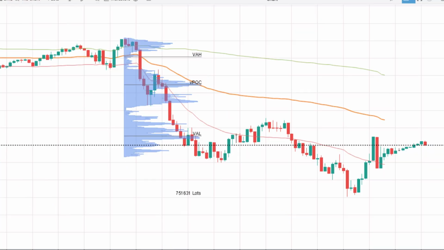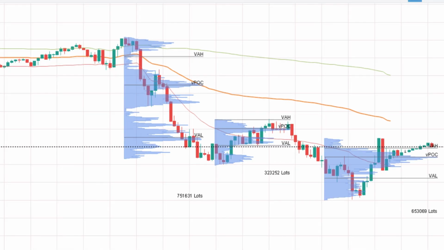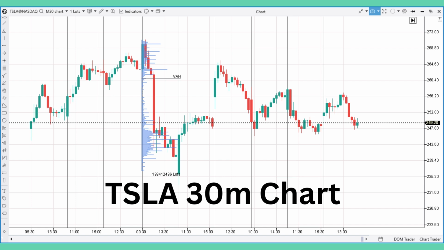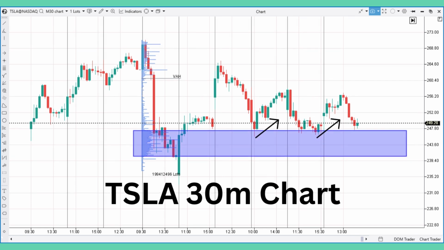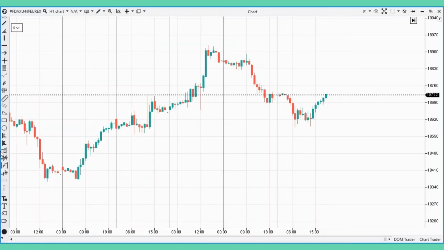One final pointer I want to give you is something that you can start experimenting with in order to find support and resistance zones on any market. For this, we are going to draw our own volume profile between 2 points that we choose. Of course, which 2 points are crucial?